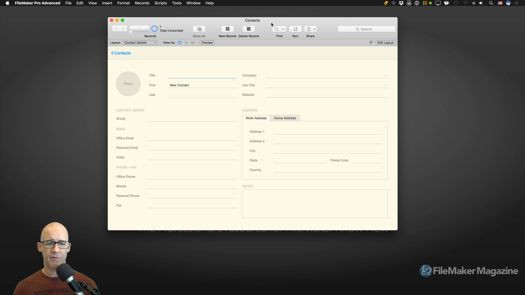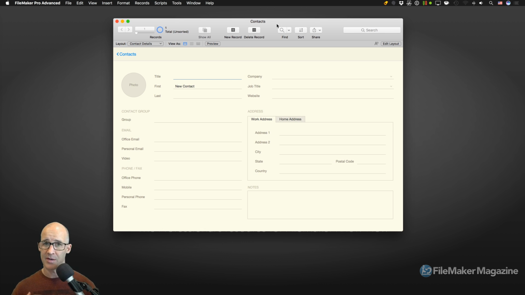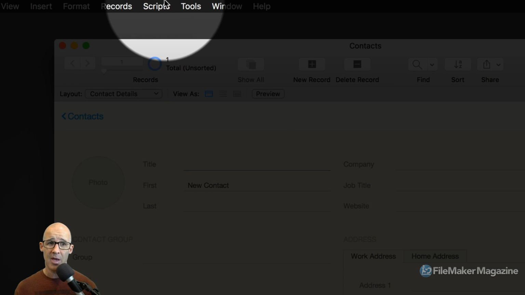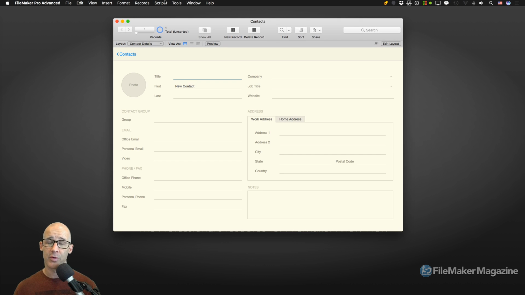Now, when I mention FileMaker's calculation engine, or when I think of FileMaker as a developer who's been working with FileMaker for a long time, I think of FileMaker only in two primary aspects. It is one, just a massive calculation engine, and it does all of its calculations based on context, and we'll explain that a little bit here in this video, and I have other videos that also discuss that. And then number two, it's just a giant automation engine, and it's an automation engine for everything that you see up in the menus, up in the top, and then in dialogues, and that's all through the scripts.